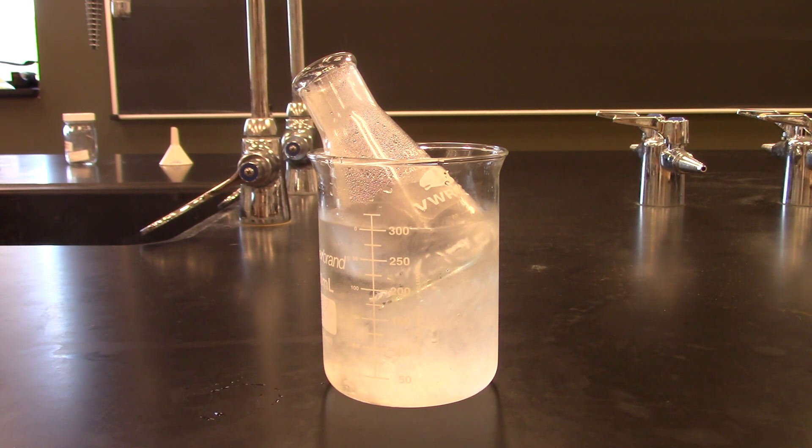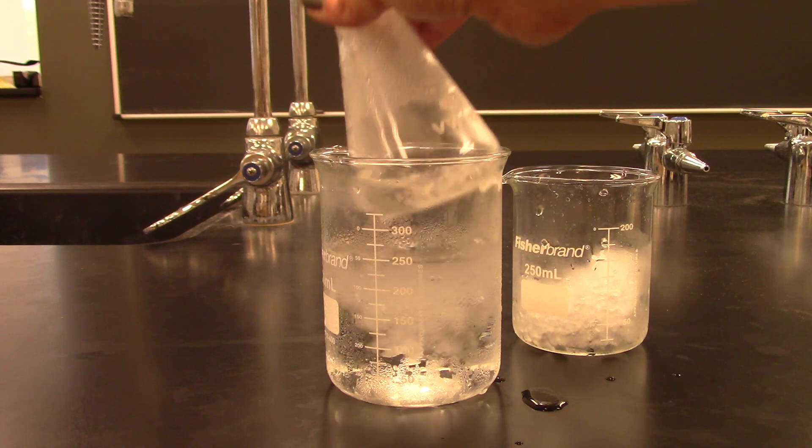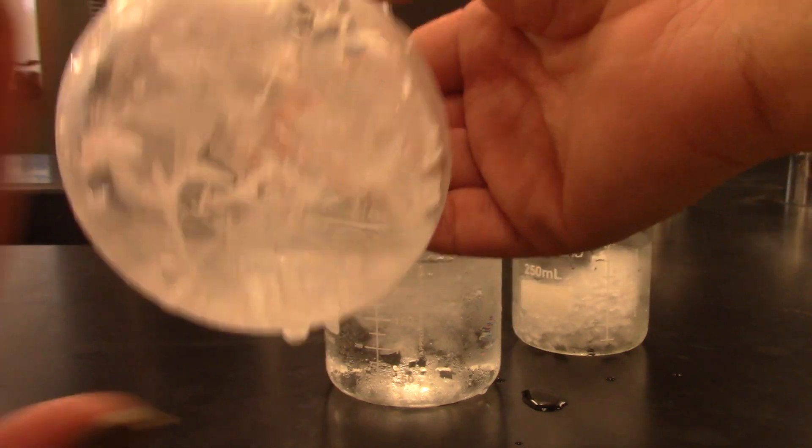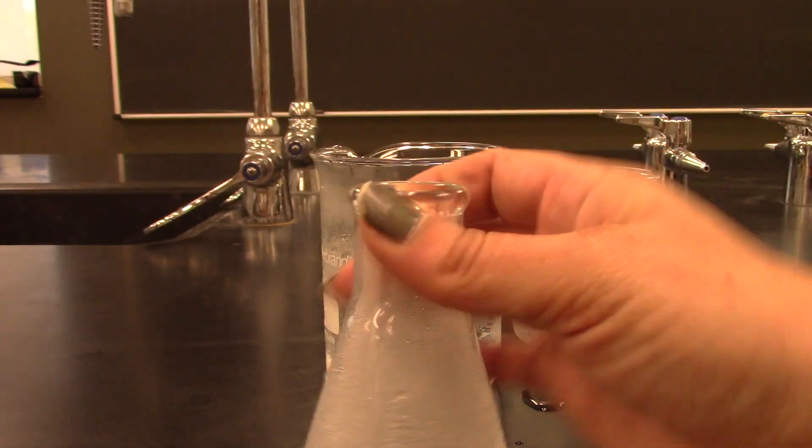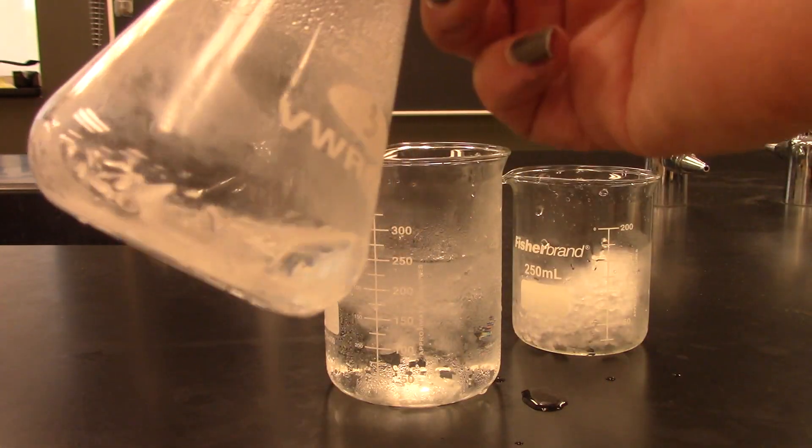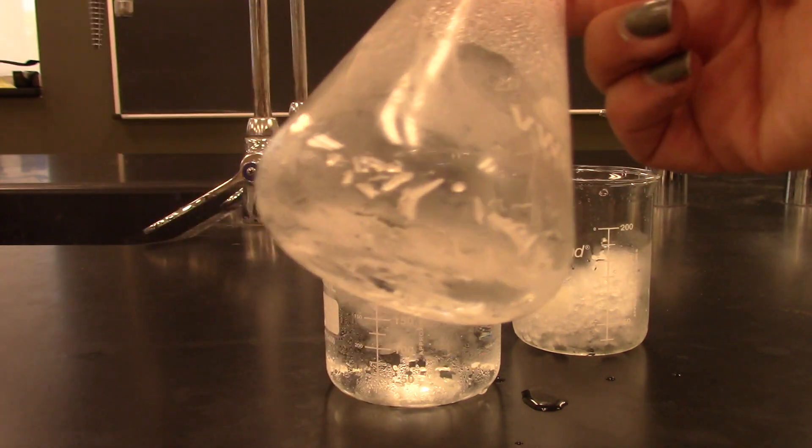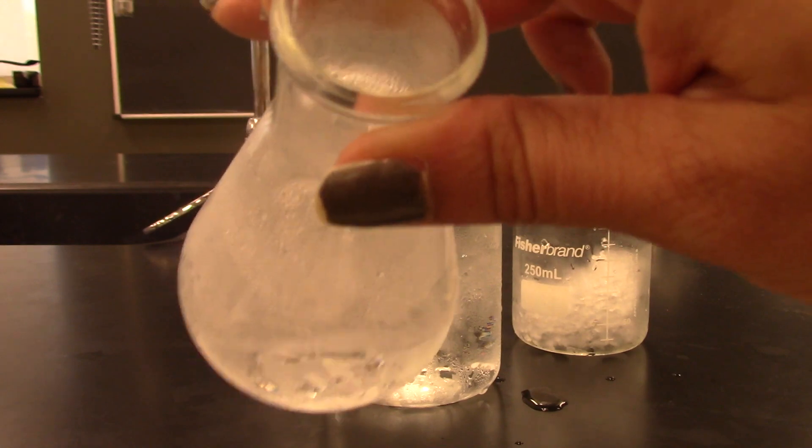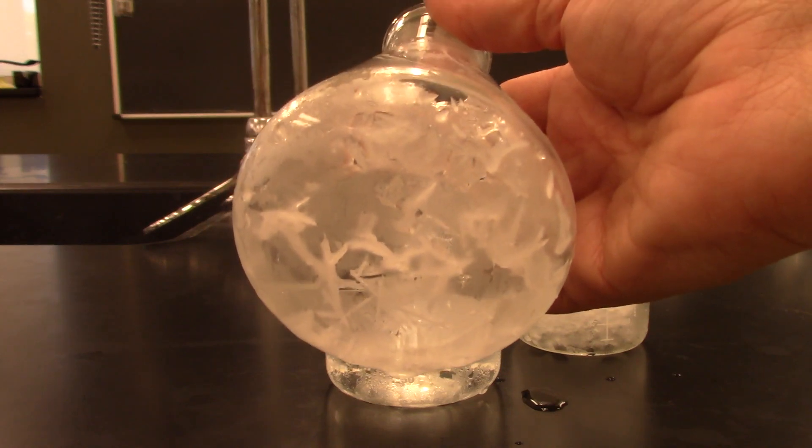At that point it's going to be just about as cold as I can get it, and then I will come back and we will set up the vacuum filtration in the next video. Okay, so now this has been on ice for about 15 or 20 minutes. It is nice and cold, and so you can see I've got quite a bit of solid now in the flask. And so now what I have to do is isolate that solid, get it away from the solvent, the water, and the impurities that are hopefully in the water, not trapped in the crystal structure. The way that we're going to do that is through vacuum filtration, and I am going to set up a vacuum filtration in the next video. So make sure you pull that one up and watch it.